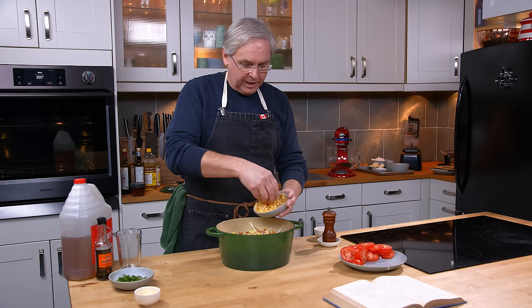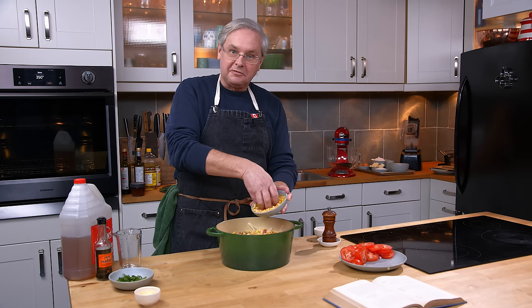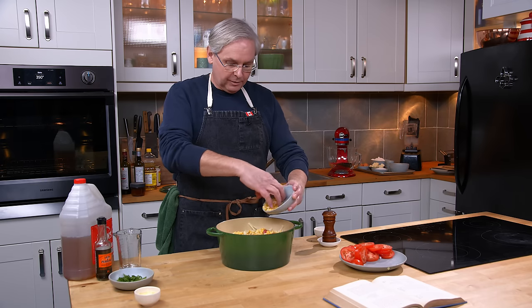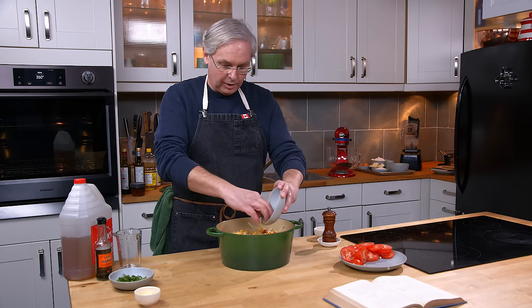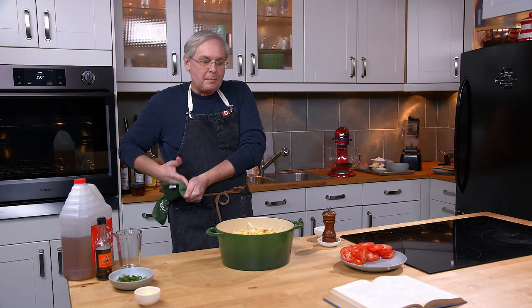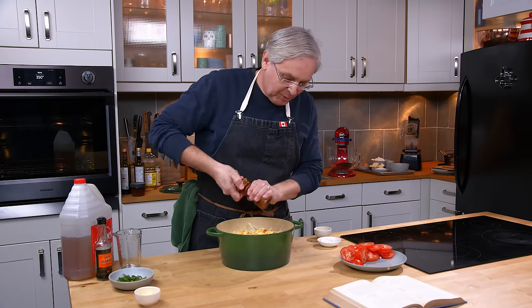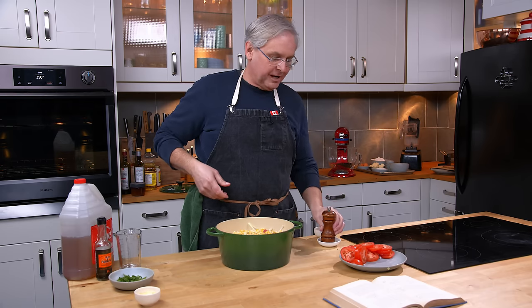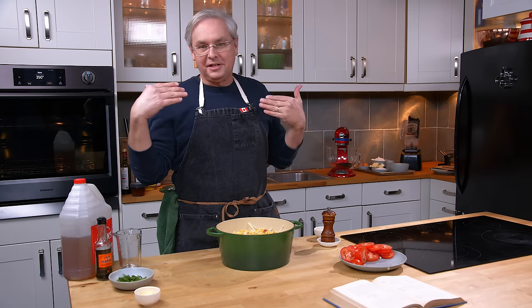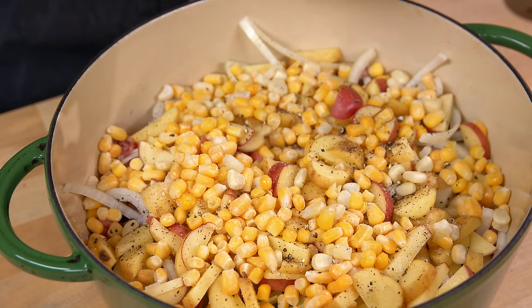Next it asks for a layer of corn cut off the cob. At the end of November where I live, corn on the cob is difficult to get. I would never buy it in the grocery store — even in the height of summer. In November, frozen corn is so much better because it's cut off and flash frozen at the point it's ripe. Any corn on the cob shipped from California or Mexico to Canada is going to be tough and flavorless. Middle of summer when I can go to the farm up the street and get fresh corn, I'd be using that for sure.